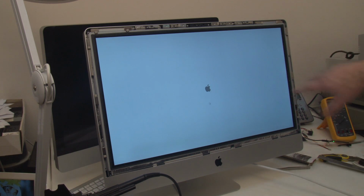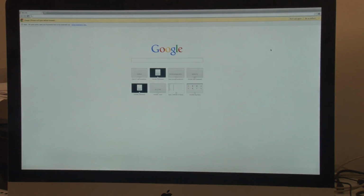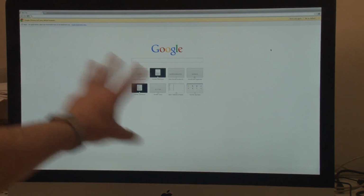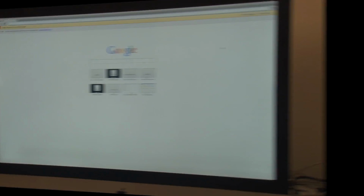All right, I'll put the rest of the screen back together and then I'll wrap up in a second. Okay, and there we are, screen back to the original position, and now there's no dark side there, so that's it. That's how you repair the 27-inch iMac dark side screen problem.